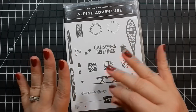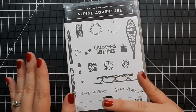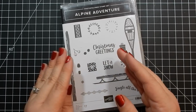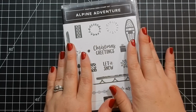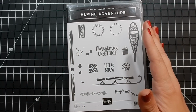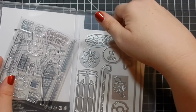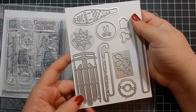But a lot of the things are starting to not become available, and due to issues, who cares what they are. The point is Stampin' Up won't be able to replenish these products, and if they did, it wouldn't be in time before the catalog retires. So this is one of them, and it breaks my heart because this stamp set I really never looked at, and then I saw a couple card samples and I bought it, and I bought the dies to go with it. I bought the whole set, and now the dies are not available, so I can't show you cards.